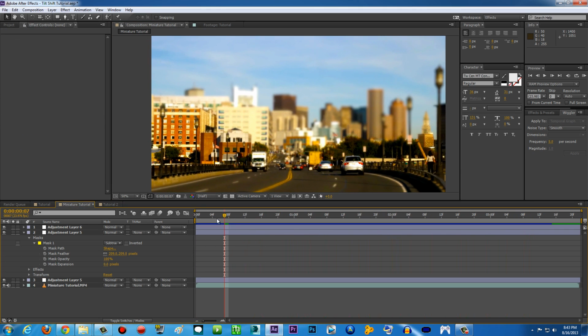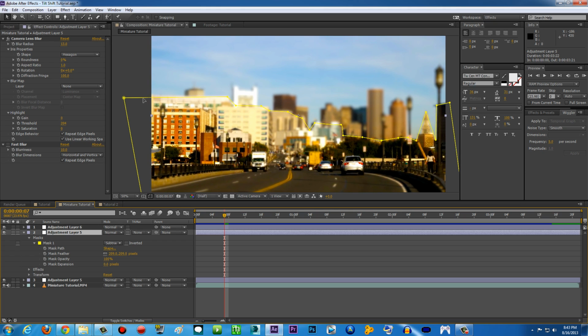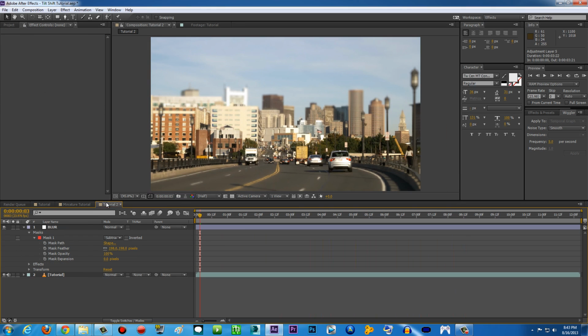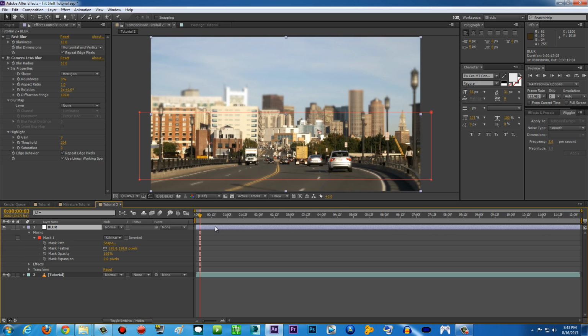But if you want to make it this detailed, as you can see here, I made it detailed for the focus area. You can make it too by doing this. Go to the pen tool if you want to make a detailed version. Just add some points, as you can see here, I'm adding some points. Then if you go to the selection tool, you can just move the points.